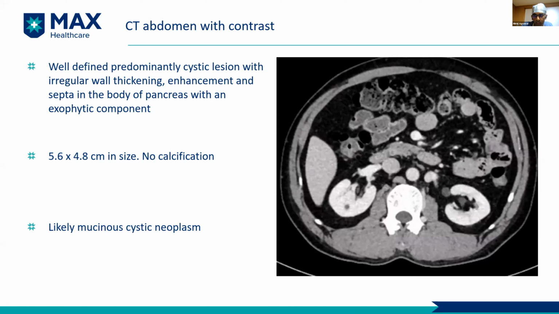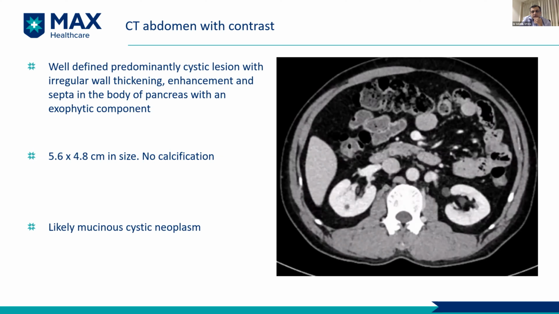Dr. Soumil, with this imaging, are you happy to take up this patient for surgery, or do you want to do further workup? No, I think there is enough data here to proceed and offer a resection to this patient. Simply because he's symptomatic, number one. Number two, he's got a cyst of 5.6 centimeters in its largest dimension. There is a solid component, and there is septation and enhancement. So based on his symptoms, the size, and the radiological features, there is enough evidence to suggest that this is likely to be a cystic neoplasm, possibly malignant unless proven otherwise.